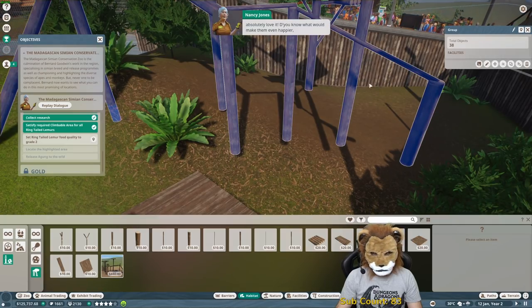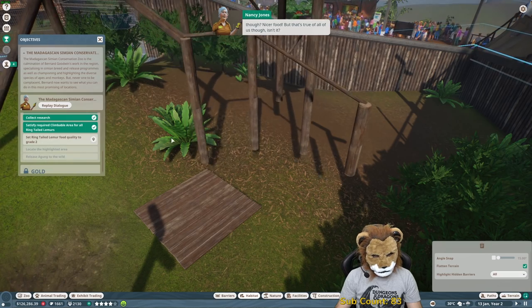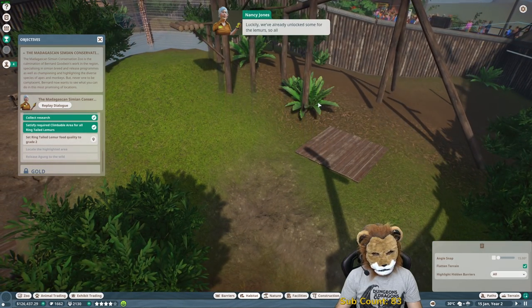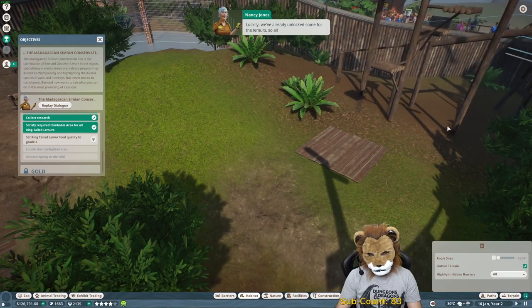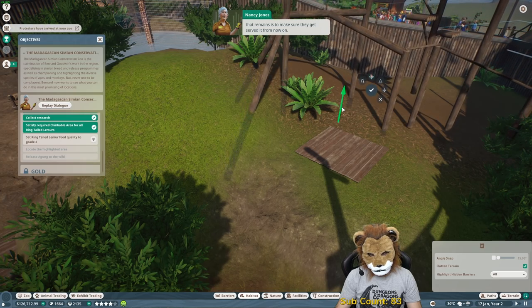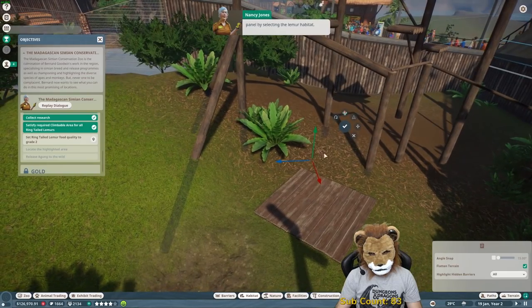Do you know what would make them even happier, though? Nicer food. But that's true of all of us, though, isn't it? You can unlock better quality food for animals through research. Luckily, we've already unlocked some for the lemurs, so all that remains is to make sure they get served it from now on. Let's bring up the habitat information panel by selecting the lemur habitat.